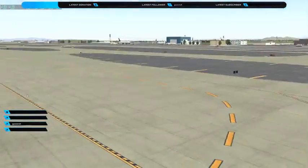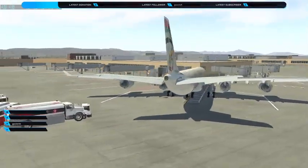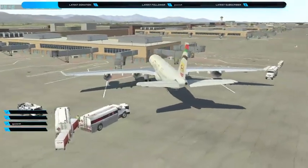We can't say the same for the interior work of this airplane, but you know how it is. Sometimes you get what you get. For $60, this plane definitely comes with a lot of features.